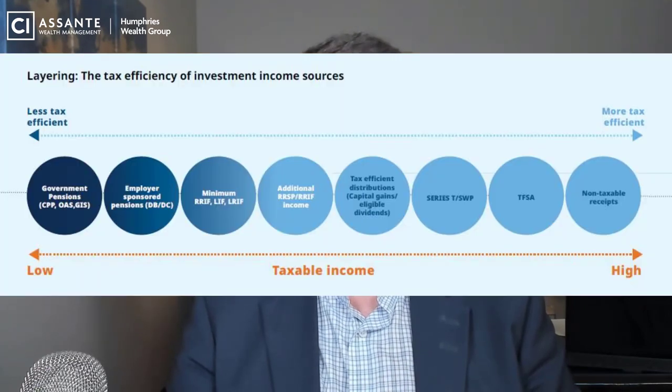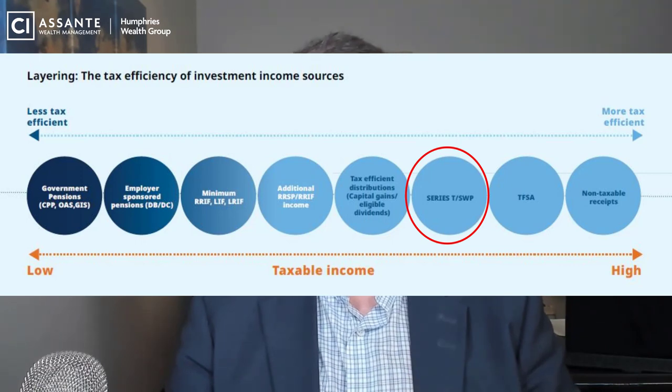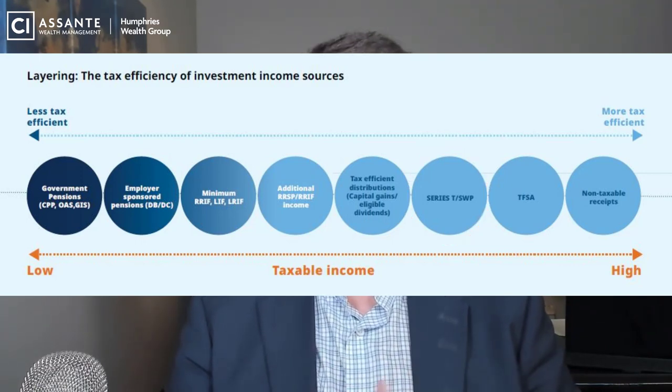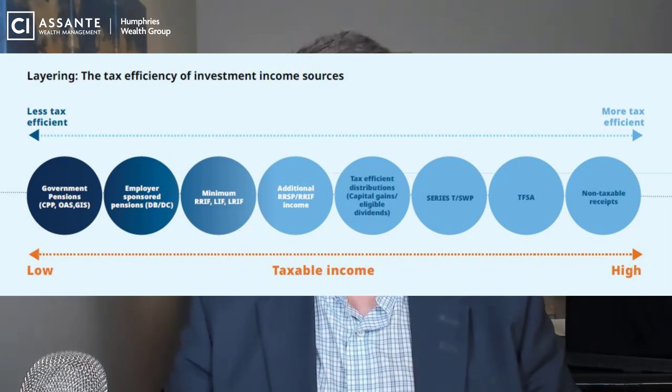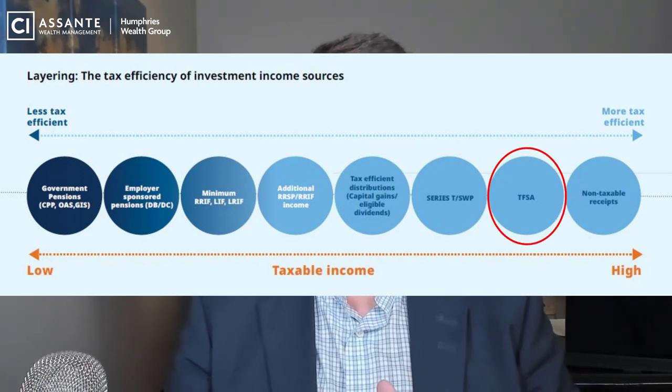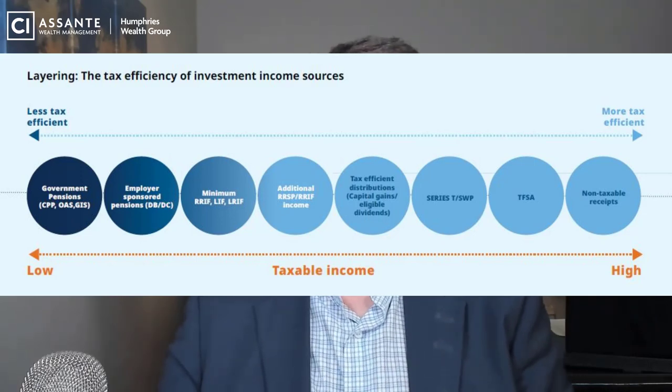We have next what's called T-SWIP investments, which are tax-effective income streams from non-registered holdings. I won't talk about that today in this video, but that can be a separate video. We can talk about that area. Tax-free savings accounts are on the furthest right there, not right at the end, but the second from the end. Obviously, anything you take out from your tax-free savings account is tax-free. It doesn't trigger any additional taxable income.